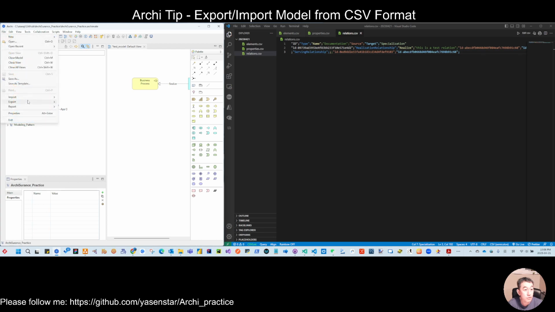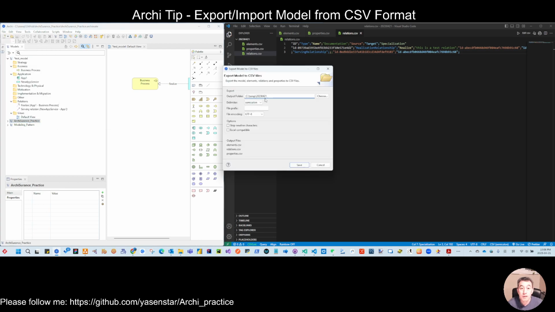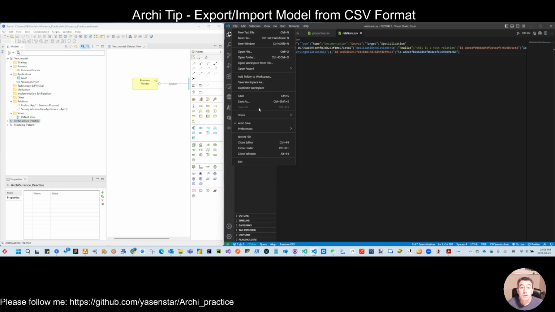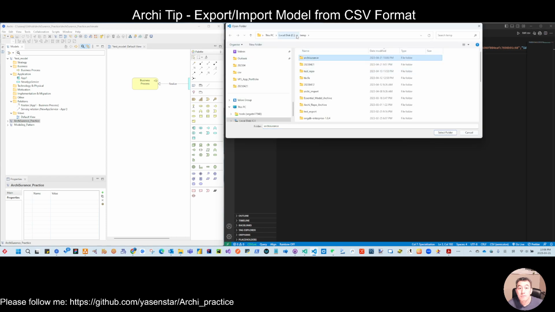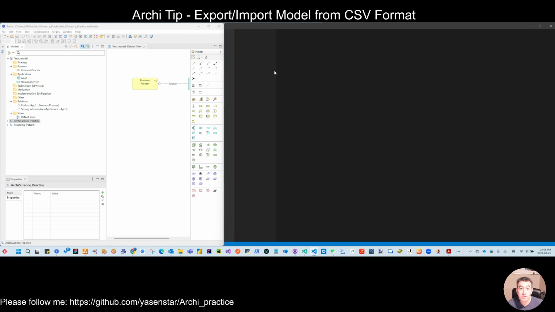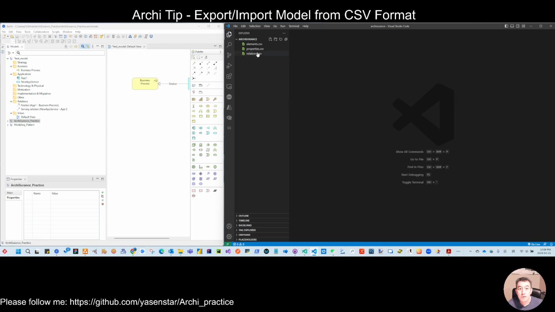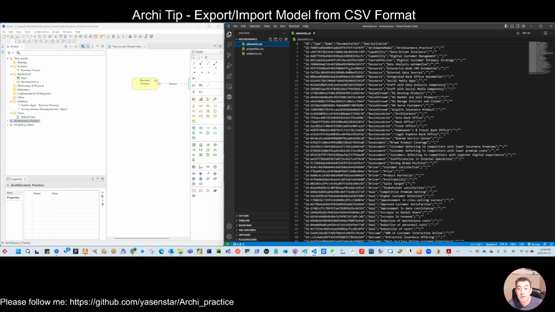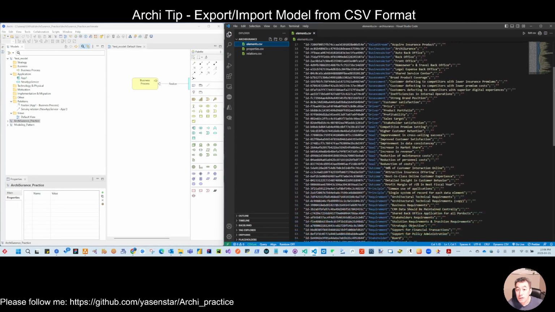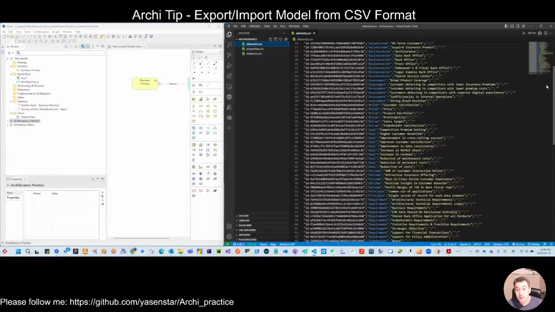Archi assurance model export. So let's see. If I open that folder and open this one, this Archi assurance, you can see here quite a lot of lines.